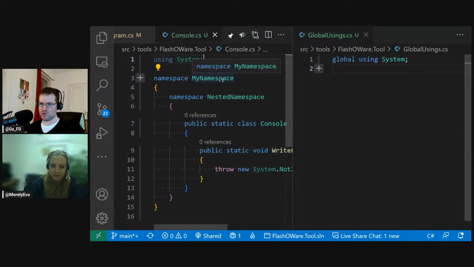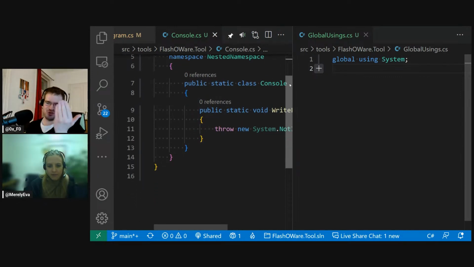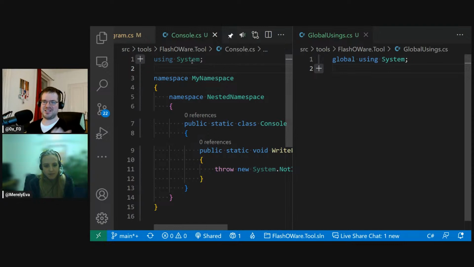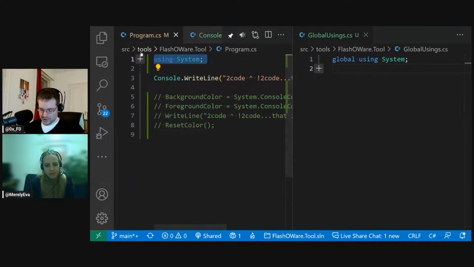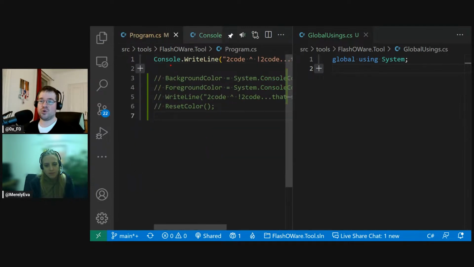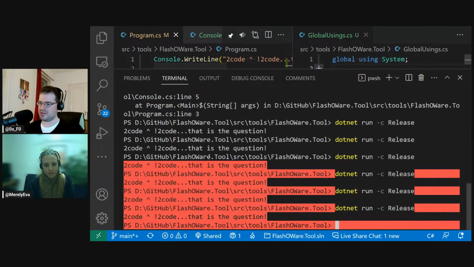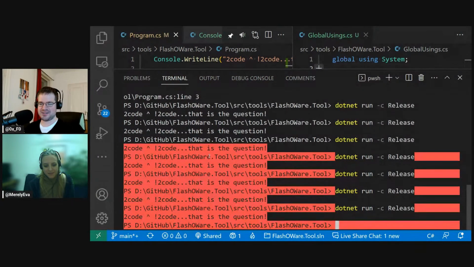So if I have the same using directives in each and every file, which basically take away vertical space, because if you have like 20 usings, I first have to scroll down to actually come to the code. And it's very likely to have the System namespace in a file. And with that, we can consolidate it into a single using that then applies to the entire project, to every C# file in that project. So we can now get rid of these local using directives, and the code still works. We can still run the code. We still get to code or not to code.